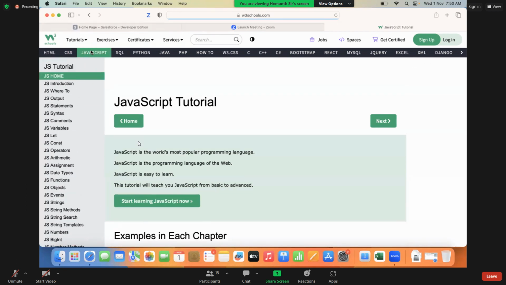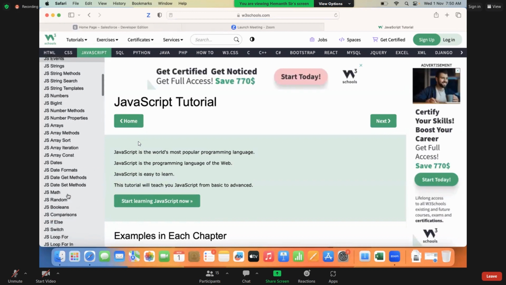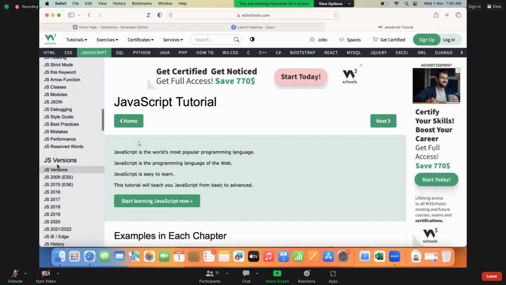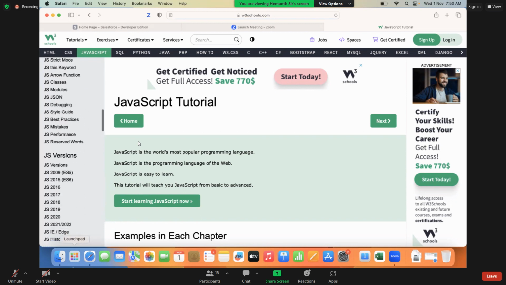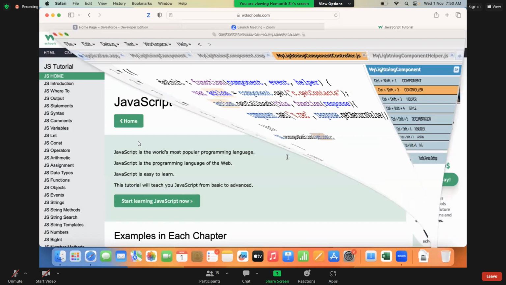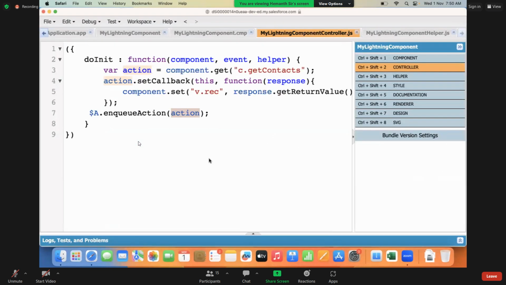Once you're done with these two things, you complete the basics of JavaScript. Okay, not the complex ones. The basics you need to complete. Once you are done with these things, then you will get a clear picture of what we are currently discussing, these kinds of JavaScript functions and all.